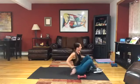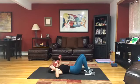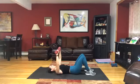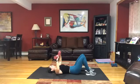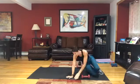Come onto that back for your final set of wide chest press right here. Palms up and go. Last and final set here. And then we got one more superset to go. Good, nice and easy, gently lower down, rise up. One more set of those moving push-ups.